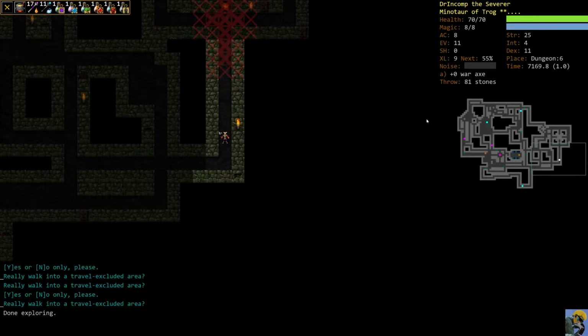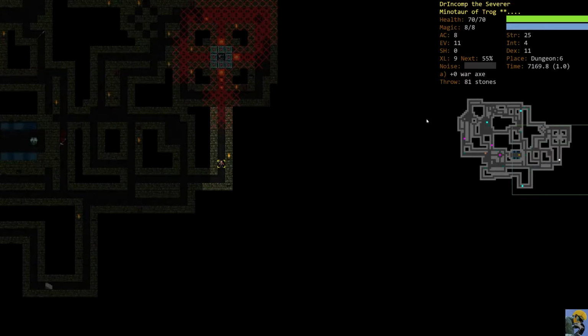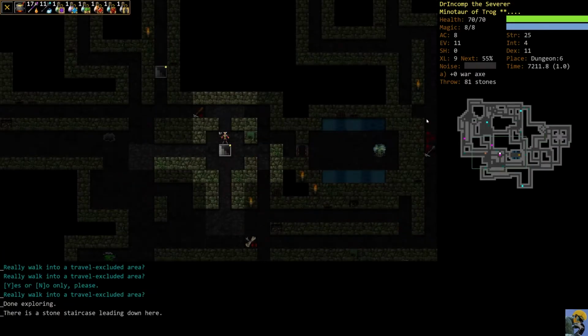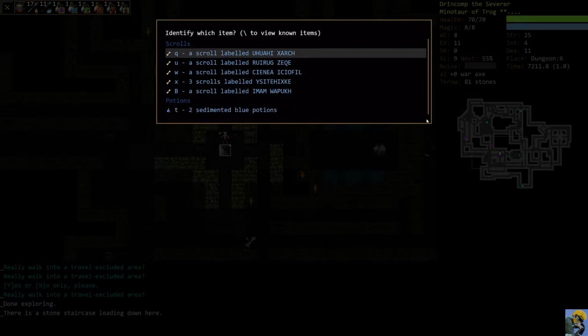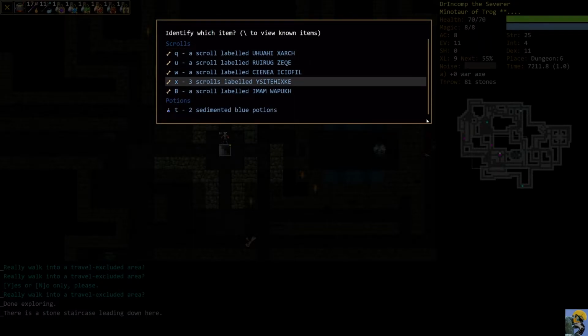Took down a couple more elites, but before we go to Dungeon 7, I'm going to just find the staircase here, get myself right by it. I'm going to read some scrolls. So I have a bunch of unidentified scrolls. I'm going to read my identify to identify my potions.